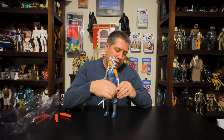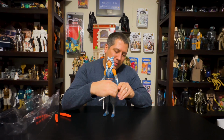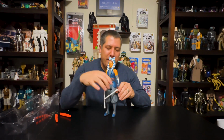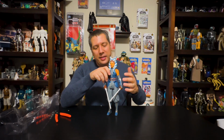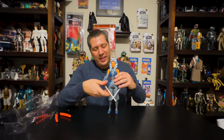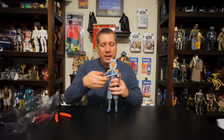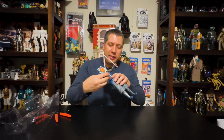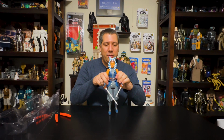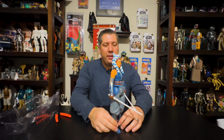And true to the Kenner aesthetic, it's really hard to get these into her hand. That is every Kenner figure I've ever owned in the Star Wars line. I've had issues with getting weapons in the hand. So yeah, that is spot on. I love that. They keep that consistent. It's just that hard. And then sometimes you have to wedge a weapon in because it gets too loose. It's either too loose or too tight. But you can do that with the weapons here. So great look to it. Absolutely loved how this one turned out.